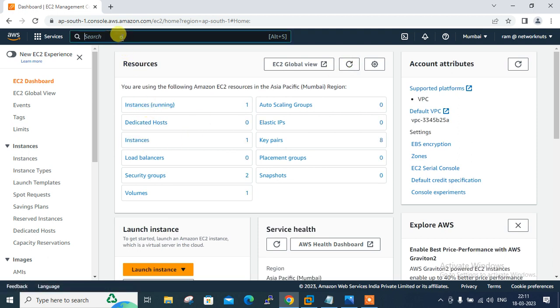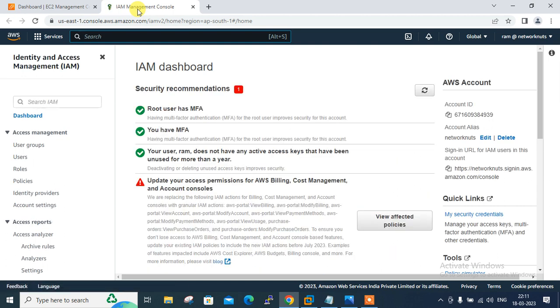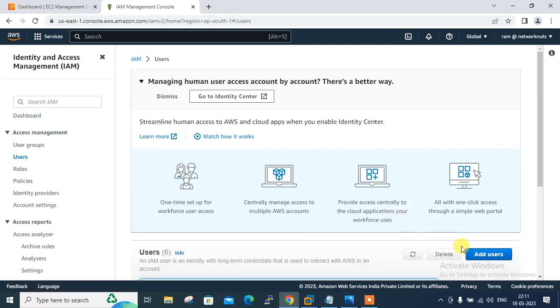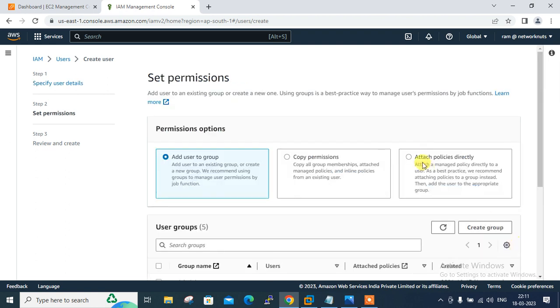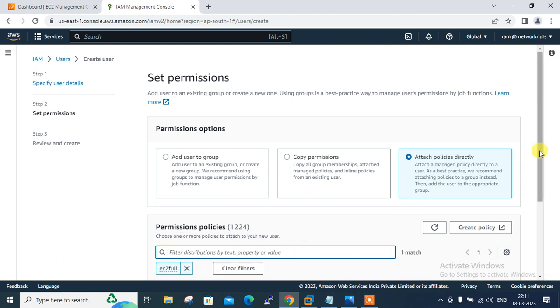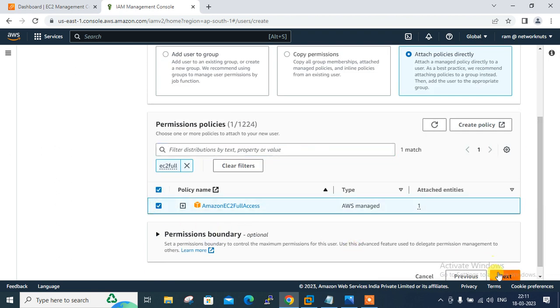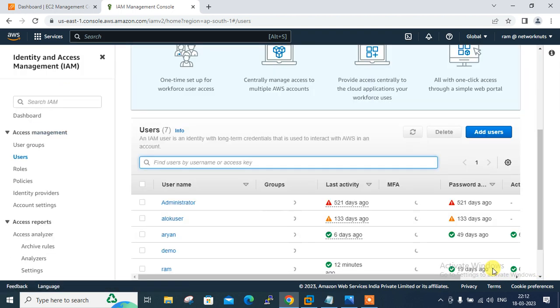Now similarly I go to IAM and I'll create one IAM user with EC2 full access. And we will copy the secret key and access key for the demo user, and we can save or download these keys for future reference. So click on users and just make a simple user. I'll say add user, go with the demo user, say next, attach the policy. I'll go with EC2 full access, scroll down, select that one, go to next, and scroll down, go to next, done. User successfully created.